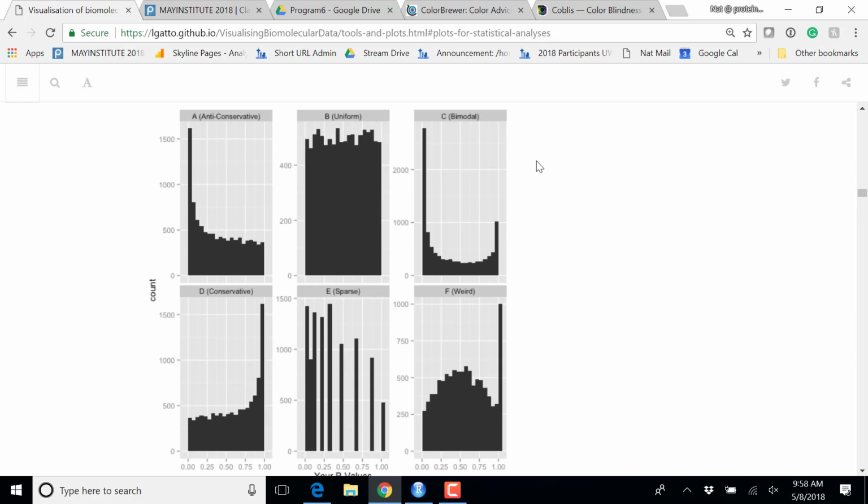Maybe they have some kind of weird values that make them look like they are very much not differentially expressed. Maybe you used the one-tailed test rather than the two-tailed test. But if you see this, it's important to go back and diagnose why there is this increase here. Otherwise, this will have a negative effect on your adjustment of p-values.